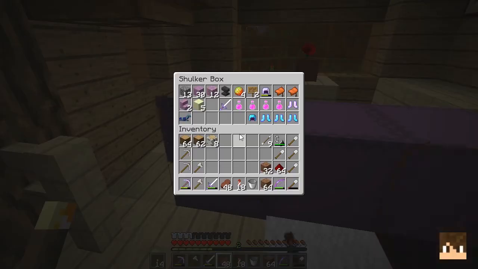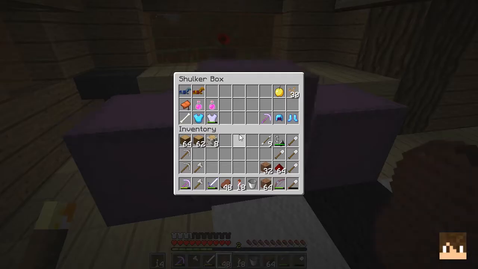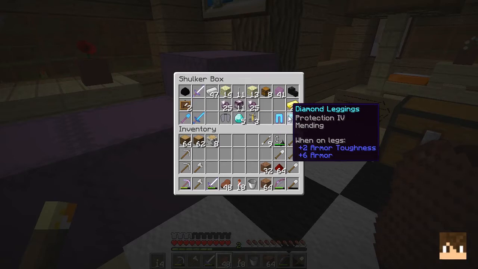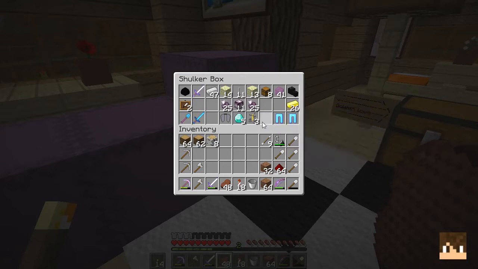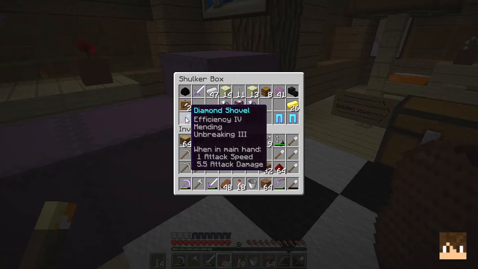I pretty much always forget to show this. There's tons of stuff that we got from the end cities and things. We went far. It's literally what we had to do, but this is the main stuff. We've got a spare elytra. We've got the dragon head, obviously. Mending. And I'm debating which one to upgrade, but mending.